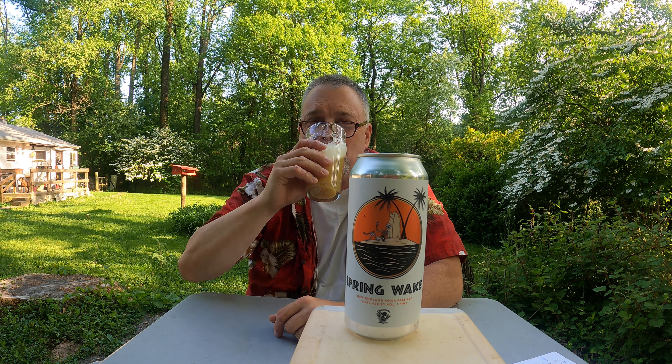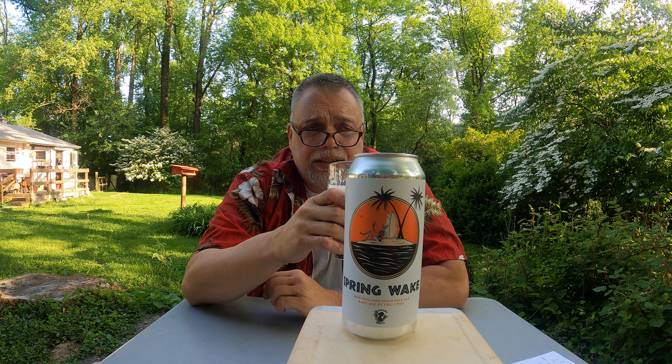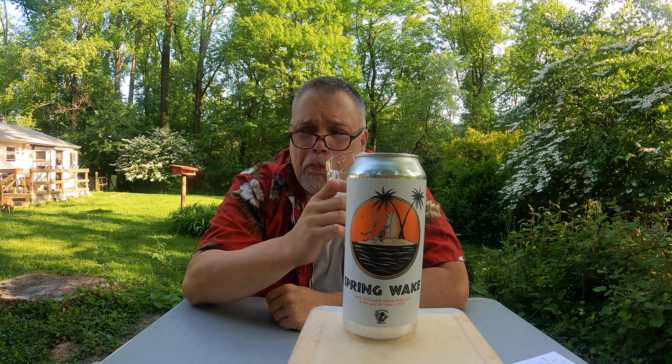I like that can. This is more of a refreshing beer — it's not hard hitting in any way. Personally I like them a little more hard hitting. This is creamy with a slight bit of pineapple. It's not real sweet. Probably about three sugar cubes out of five. Bitterness is very low — barely going to hit two hop cones, maybe one and a half hop cones out of five.